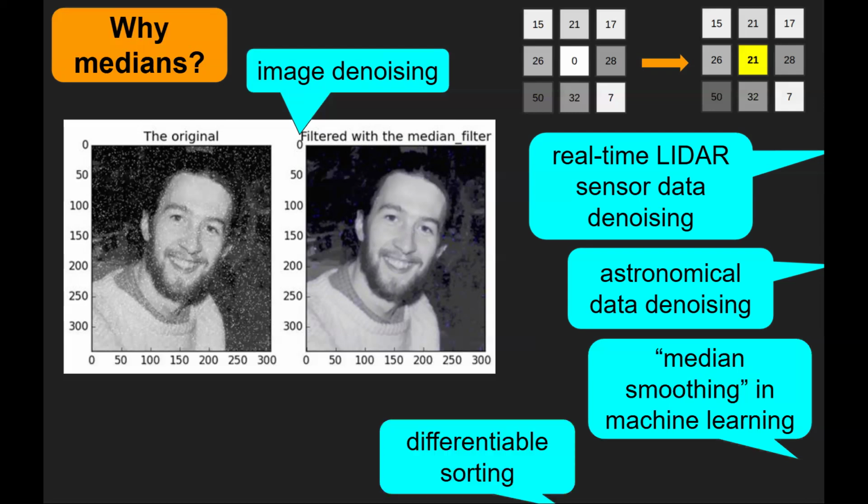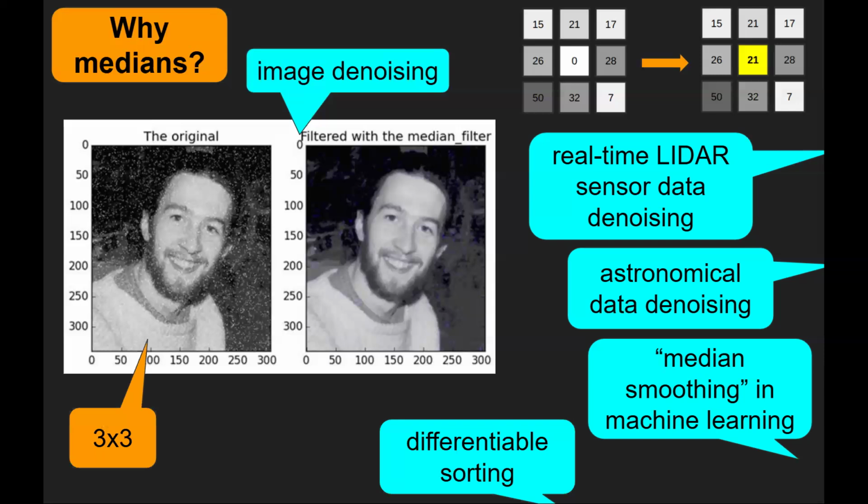Another thing that happens in machine learning is maybe you have something that does sorting or computes medians, and you want to differentiate this because that's what you want to do when you do machine learning. Well, if you do normal sorting or median algorithms, there are discrete steps in them, and you can't differentiate that. But these networks, they're just data flow networks with min and max in them, so they are easier to differentiate. This is a cool new thing that came a few years ago.